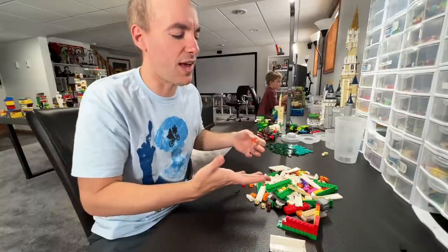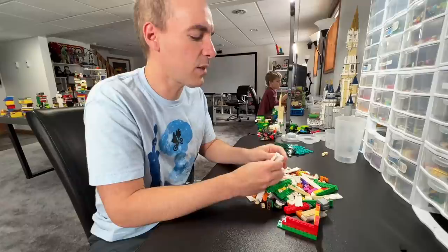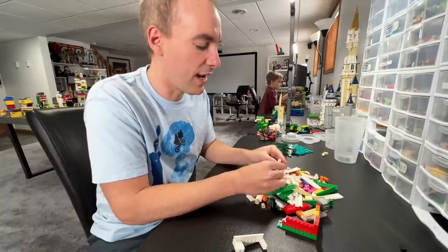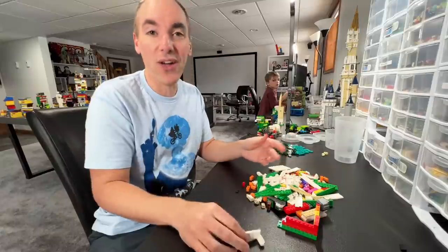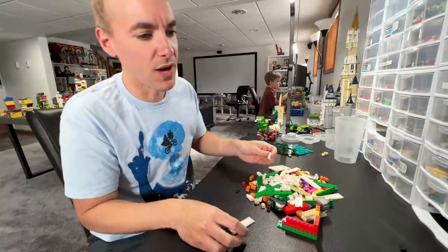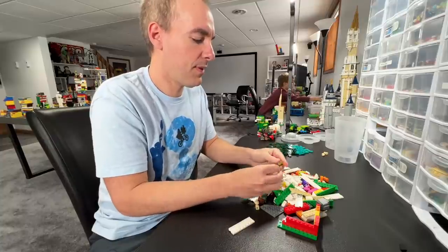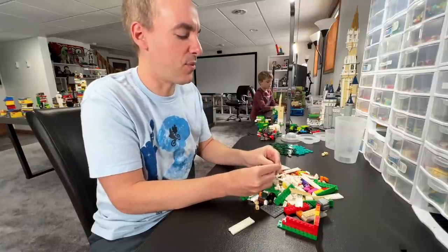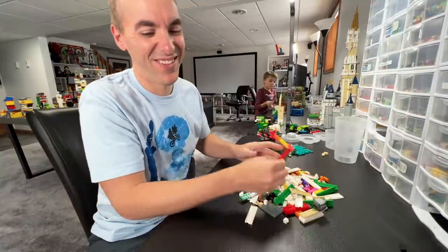It's hard for me to build a set and also chat and have a conversation because I suck at multitasking. So this is the perfect thing to do. Getting organized, breaking sets down, sorting. It's great for this type of thing. So I feel like the more I do this, the more I'll get accomplished. So it's going to be my goal to do more of these, if this is something you guys like, which it seems like people do. There's people here, so it must be a thing. And if I encourage you to do it as well, you get some things organized and sorted. That'd be pretty sweet. We all get our stuff together. Or apart, possibly.